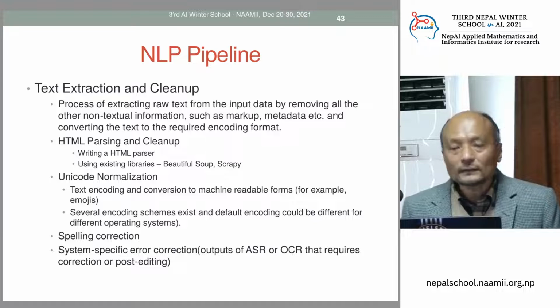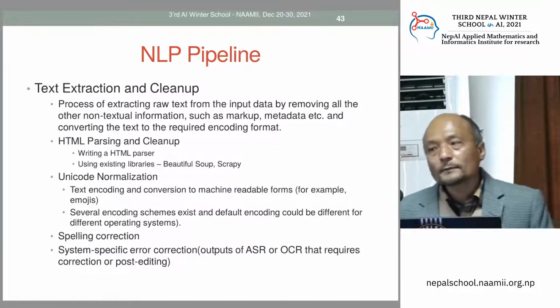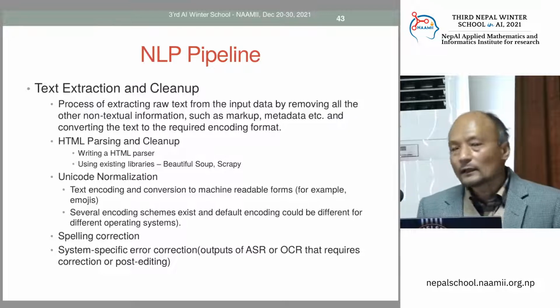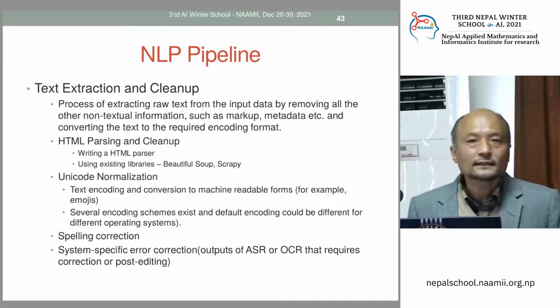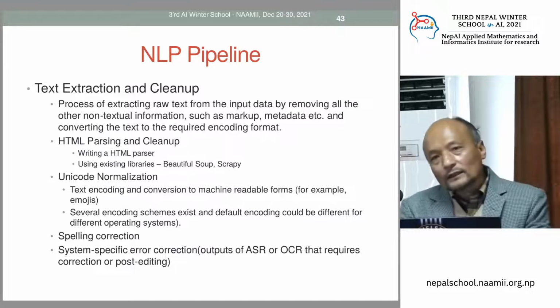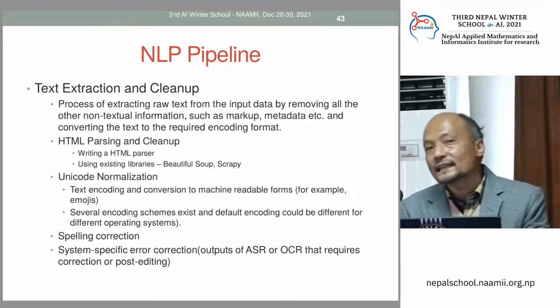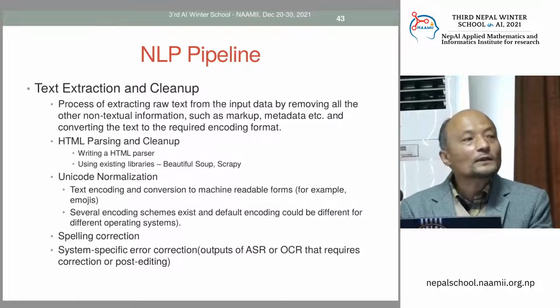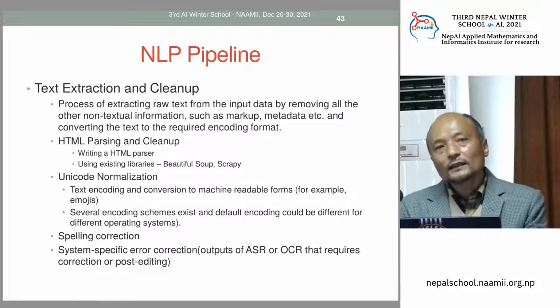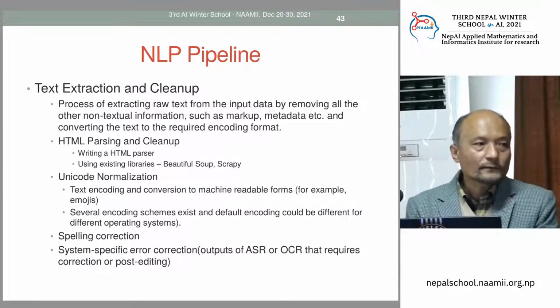Unicode normalization, right? So these days, particularly with online social media text or tweets or statuses, it's quite common to have not just the text but emojis as well. There are a lot of emojis in the text, right? And for the machine to process those emojis, they need to be converted to their respective codes, right?